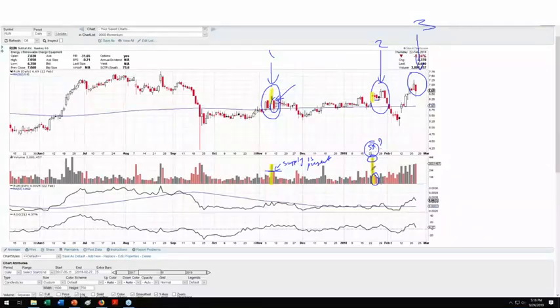So we're seeing how in the second attempt, the test has a lower supply level, and then we have another commitment to the upside. Overall, the second time was much better, and absorption has happened much better at this level. When the price comes back to the same level, we would be expecting that supply would come, and we see that from the volume signature, but we also would be expecting that it will be more successful. And is it more successful?